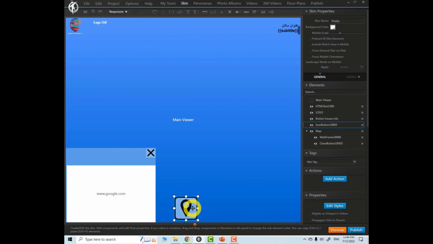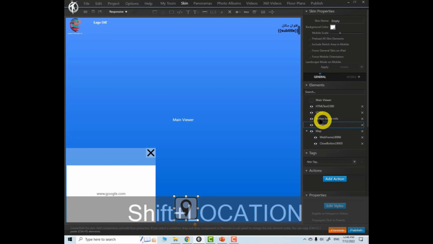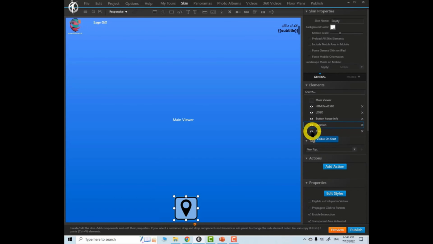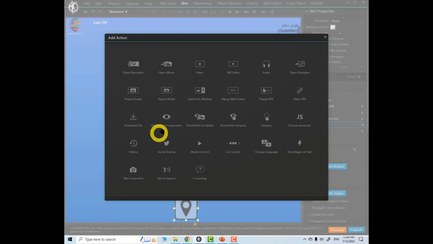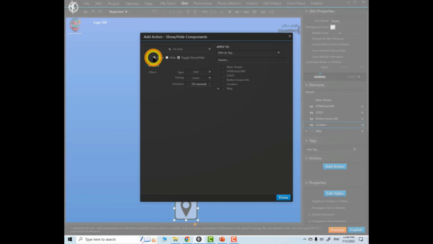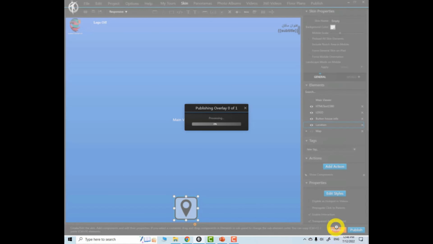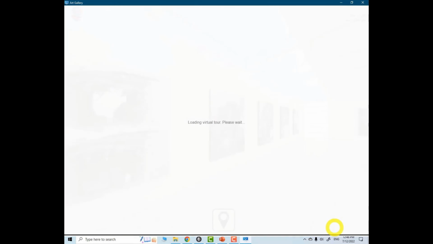And now, for this specific icon, I will proceed to name it the location icon. Location. Okay, I'll hide this map. First, I say what action should the location icon perform. It should now display the interactive map this time, with the exact same smooth slide up from the bottom effect. Alright. Let's see if it works or not. Next, let's do the rest of its settings.